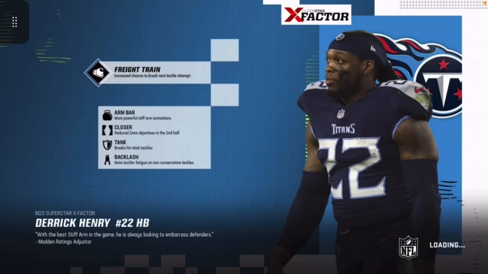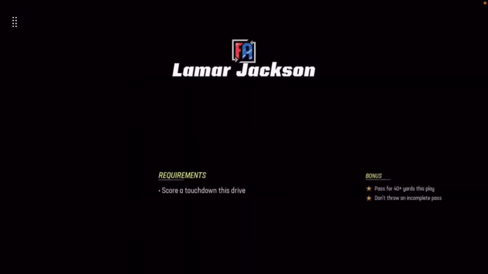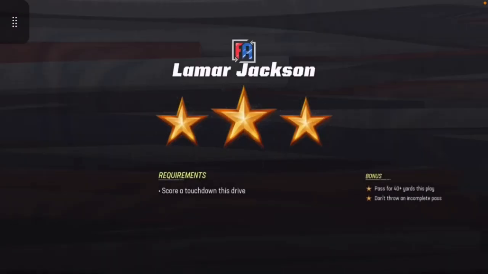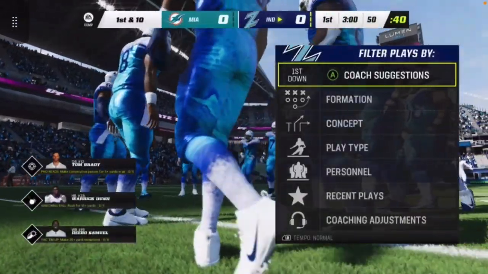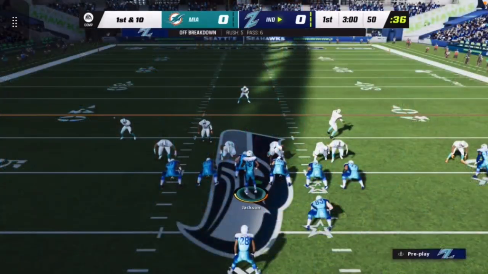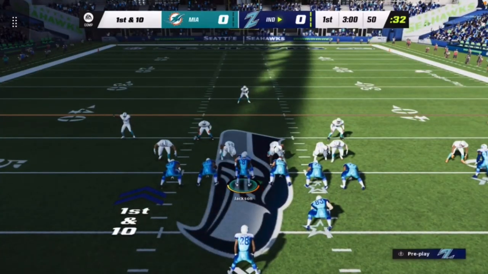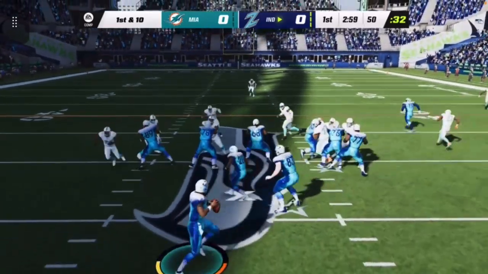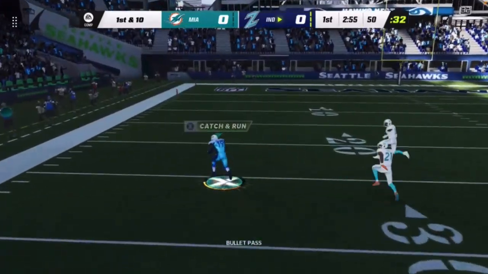Yeah, like Minkah Fitzpatrick, Christian McCaffrey, which I'm wondering if I should have taken him over Minkah. You guys let me know in the comments if I should have taken Christian McCaffrey over Minkah. But for my team, I needed a safety. I had like a 92 safety at the time, and I had a 94 overall running back. So I needed a safety more. That's why I chose Minkah.